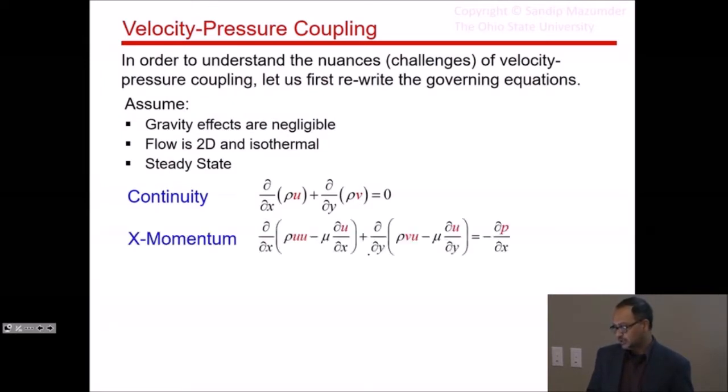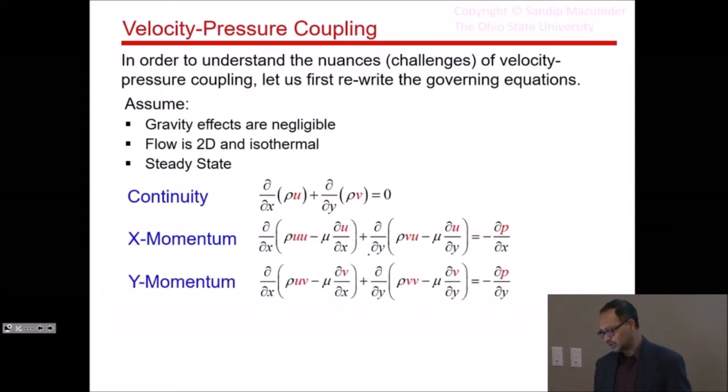Here's our momentum equation, and clearly you see the nonlinearities. For example, I have a u times v, and so on. On the right-hand side, notice that the only source is this pressure gradient, which drives the fluid. There is no body force. I've neglected the gravity. And then similarly, the y momentum equation. Notice that I have written the advection and diffusion fluxes side by side, just like we did for the standard advection diffusion equation so far.